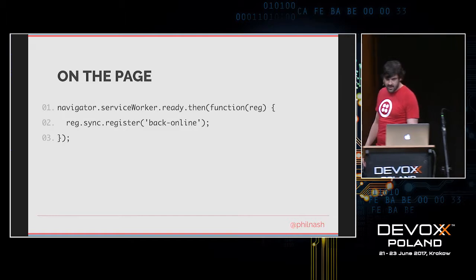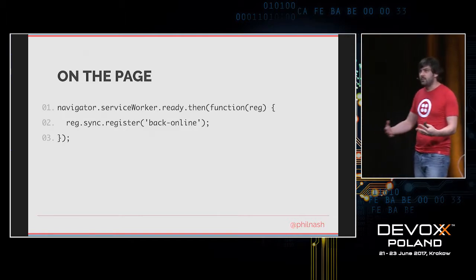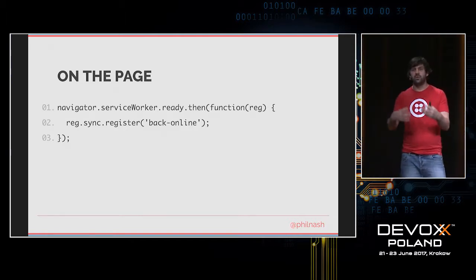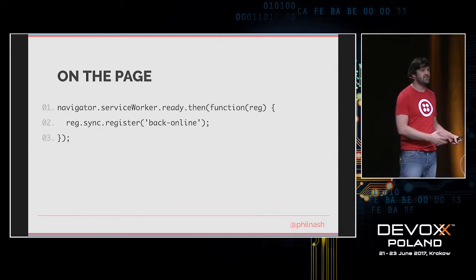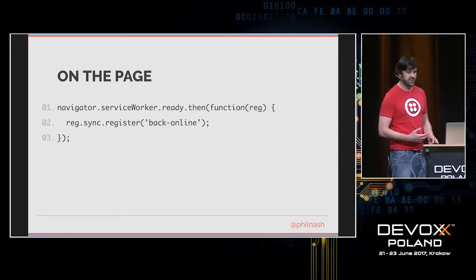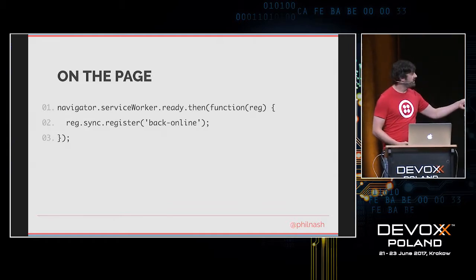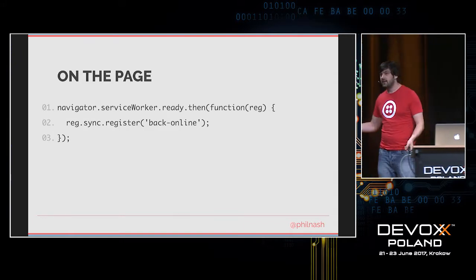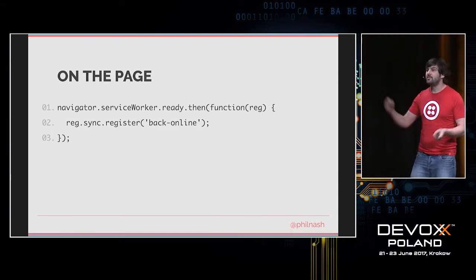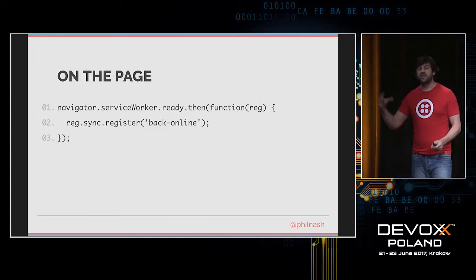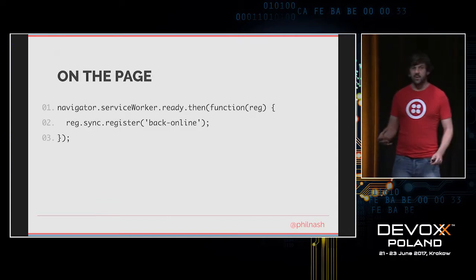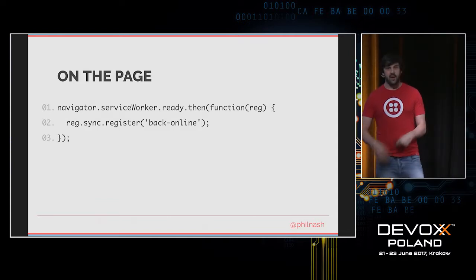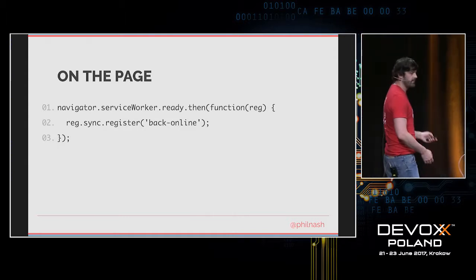callback, basically. This is done at the time where you are doing that action that you want to make sure definitely happens, like sending a message in our example application. The string in the argument there is just a tag, so you can make different sync requests, and you can check for that tag later when the sync event fires in order to do different things.